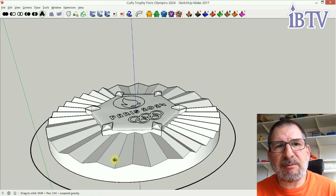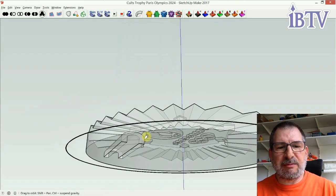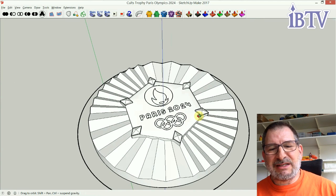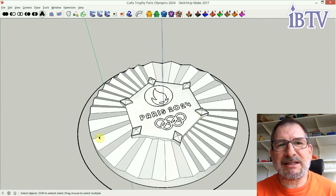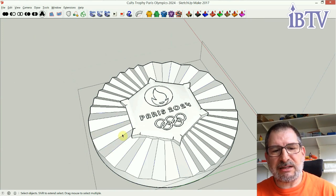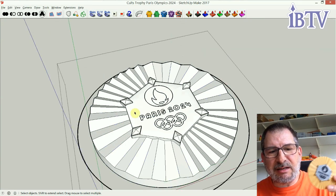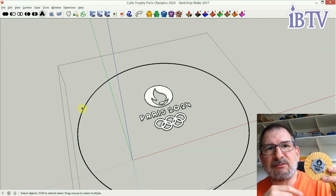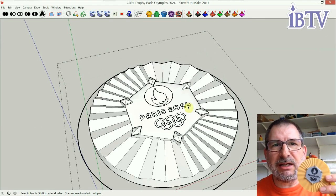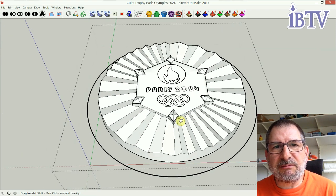This is in SketchUp — you can see the three parts of the model. It has a little loop in the back so you can put your ribbon through it so you can wear it with pride. The three pieces have a ring around the outside that is the key, so everything goes in the same place. That's the main first body — it's flat here, it has a gap for the text. The second piece is just the text, again with a wrap around it so you can make sure they're in the same place. And the third piece is just the triangles, again with the key circle around it. Those are the three parts of the model.